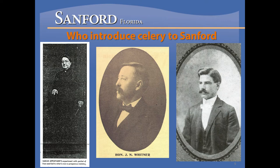And you're like, what does concrete have anything to do with celery? They don't seem connected at all. Well, apparently there was a connection. He experimented with the concrete and made these pockets for celery to make irrigation, to make that kind of swampy field happen a little bit longer. And he's considered an innovator in the celery industry because of that. So if you live out on like Celery Avenue and you discover these weird concrete pockets, that is thanks to this gentleman over here. Because he made those pockets himself.